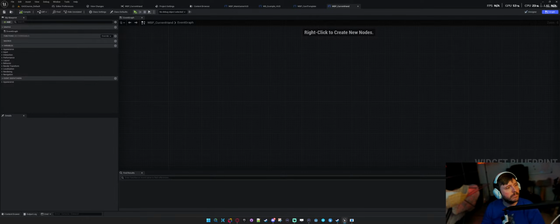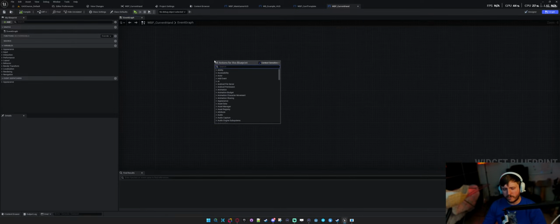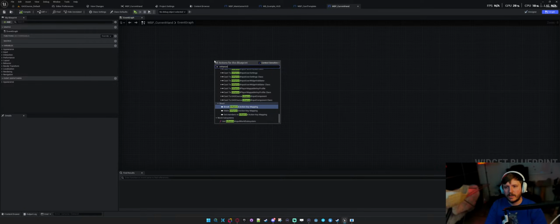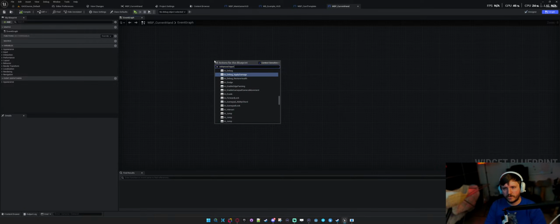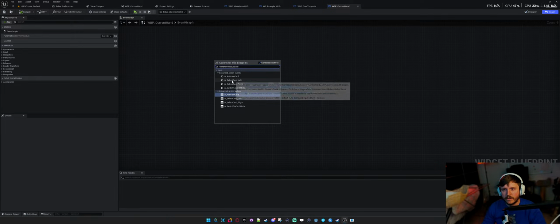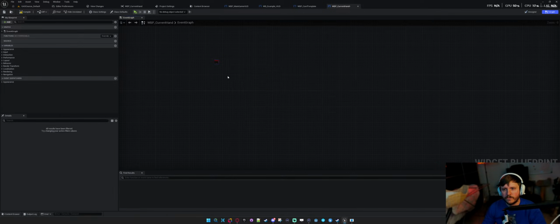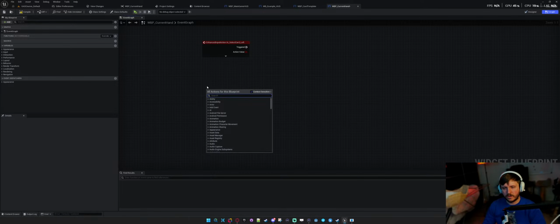So a bunch of things. They have UI left and UI right. So I believe I have enhanced input card. So select card left. Then select card right.